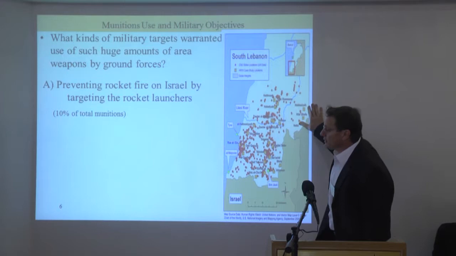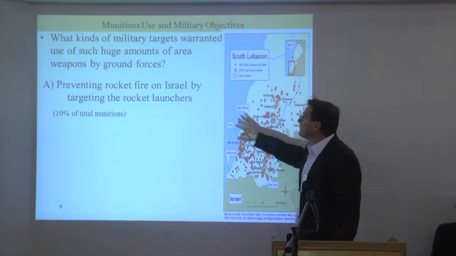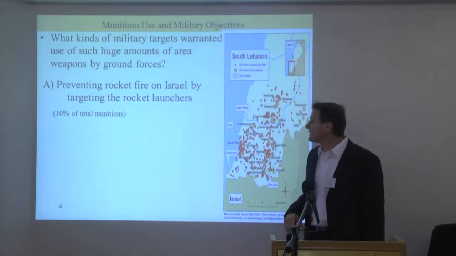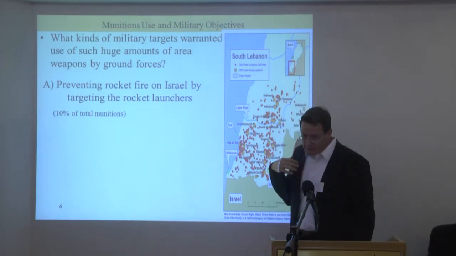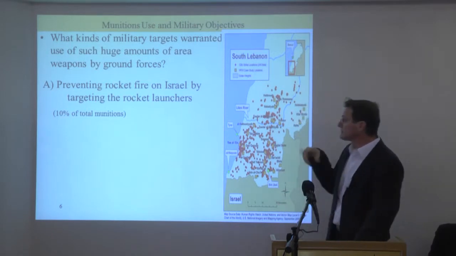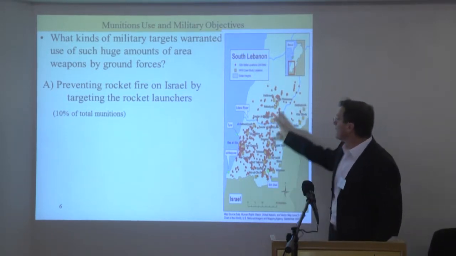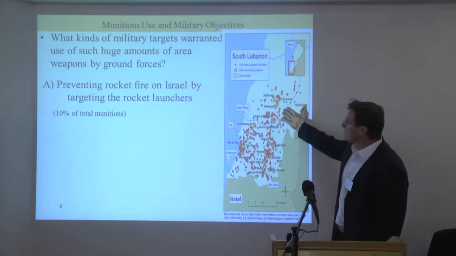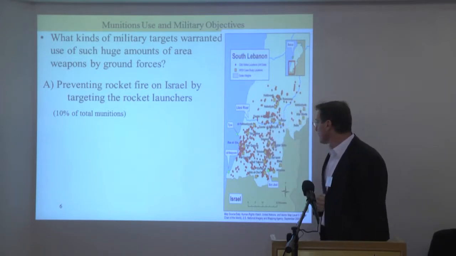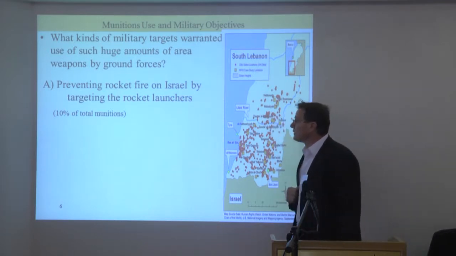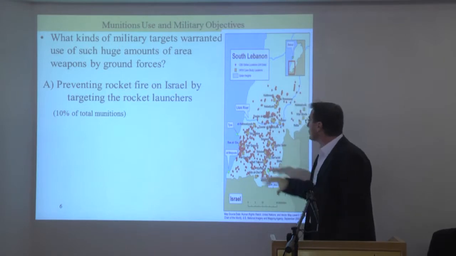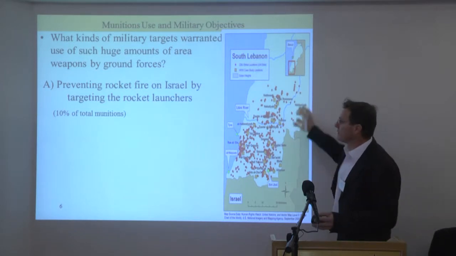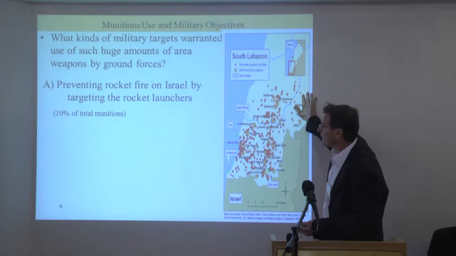So first, there were three purposes. The first one was preventing rocket fire on Israel by targeting the rocket launchers. What happened is that Hezbollah launched rockets during the entire 34 days of the war. Even on the last day, they fired more than 200 rockets. And since Israel avoided sending troops until the very last stage of the war, they wanted to prevent the rockets from disturbing the entire life in northern Israel, and then they tried to fire on the places from which the rockets were fired, but in retrospect, it was to no avail.